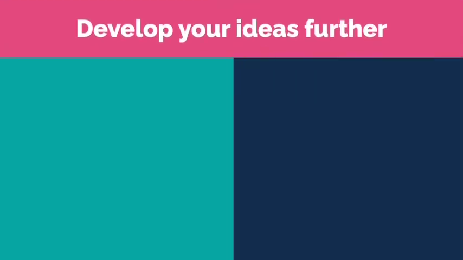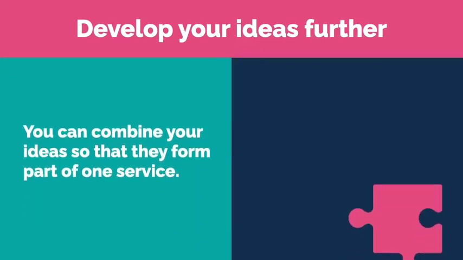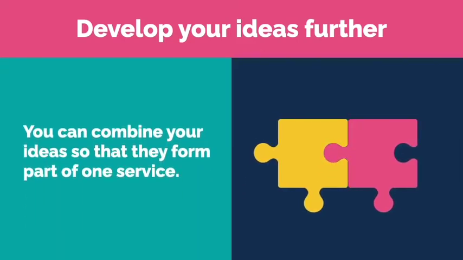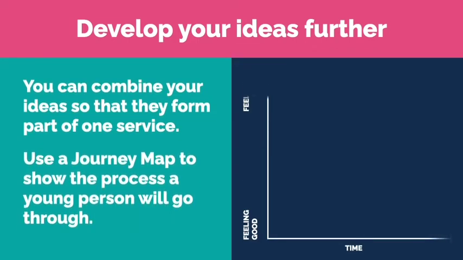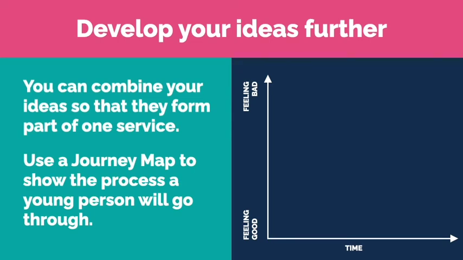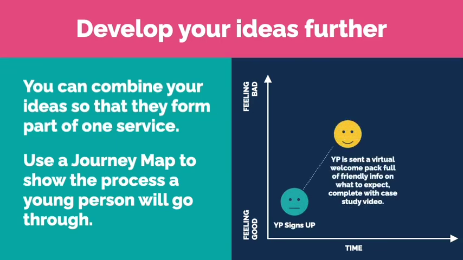And once you've gained success from your lo-fi prototypes, you'll then develop your ideas further. You may want to combine your ideas so that they form part of the same service. This is where you could use a journey map to show what the ideal journey would look like for a young person as they move through the service. In this example, a young person signs up to attend an online counselling session. They're sent a virtual welcome pack full of friendly information on what to expect, complete with a case study video. And then they receive a text message reminder the day before. And this is greatly improved from what existed previously.